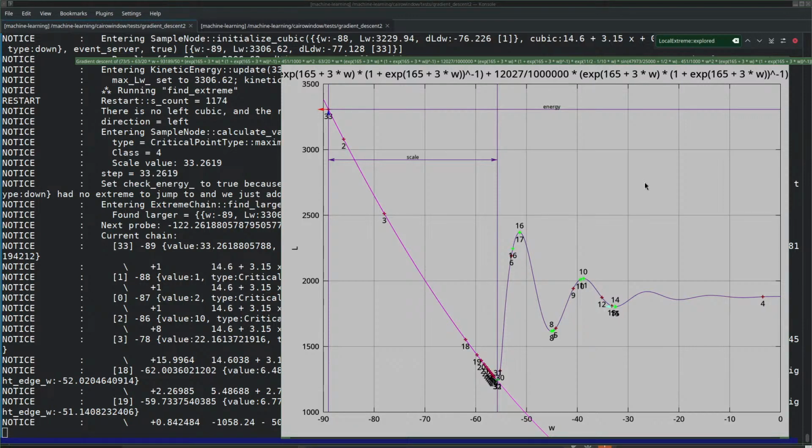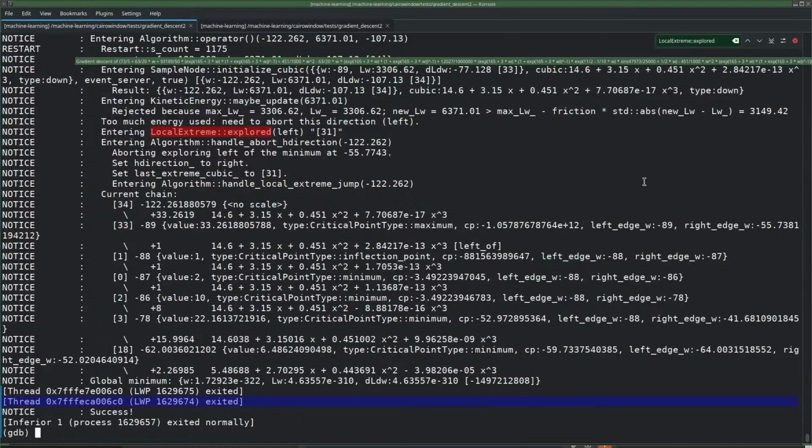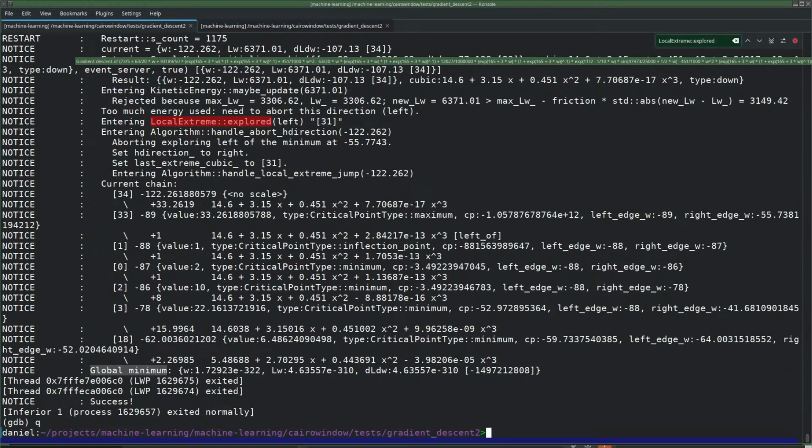Ridiculously slow. Success! Ta-da! Global minimum. No! No! That is not the global minimum. What are you talking about? Probably the success was set where I set the global minimum. Oh, you gotta be kidding me, right? I can never go to bed like this.